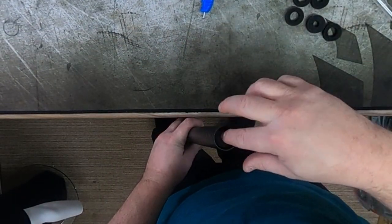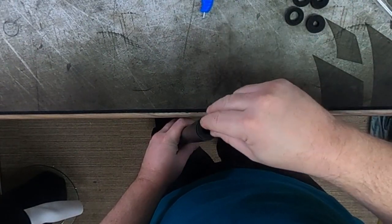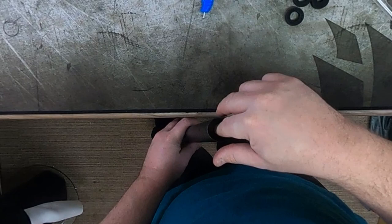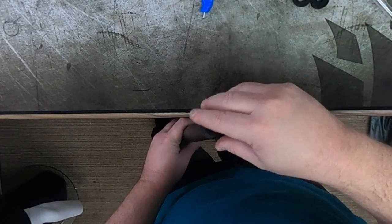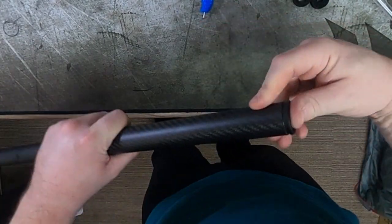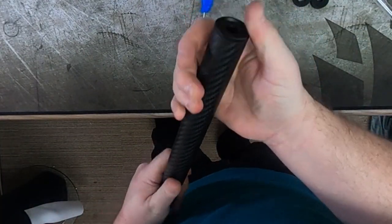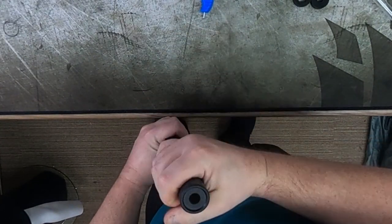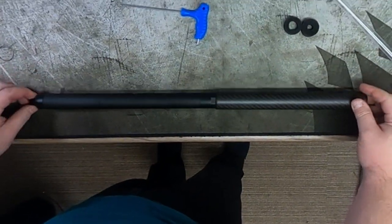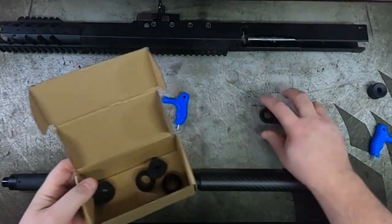There is no threading on the carbon outer barrel so you couldn't screw a suppressor onto the end of these. But with the carbon outer barrel you're taking a lot of weight off the front of your rifle, so it seems a little counter-intuitive to then stick a big suppressor on the end and take away all that advantage — yes they look really cool, but why not make use of it? The new end caps are very tough to fit and won't just pop off. Some previous carbon suppressors were a little easier to come off and some people lost them in game. These go on very well — I'd suggest a very small dab of super glue, which I do later off camera, and it's enough that you can still pull it off if needed, but it will keep it in place.